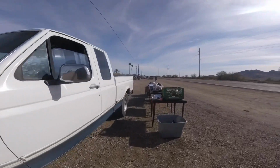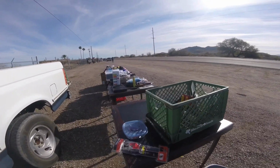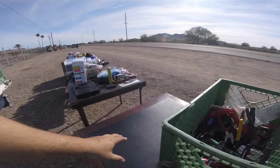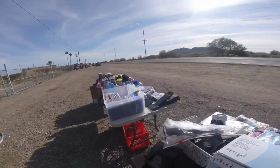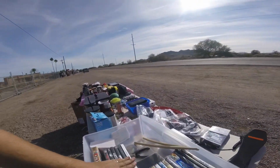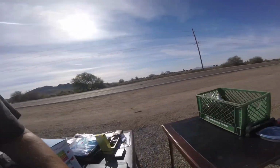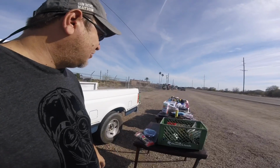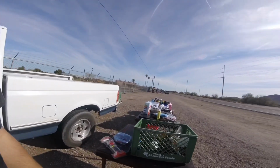Get that door. All right, another happy customer. Ooh, yeah, doing really well here. Sold all the tooling that were in the cases there, all the sockets, the wrenches, and then we sold a bunch of the phones. So, yeah, turned out pretty good. I'm really excited here. So we're going to continue on and keep the rush going. Kind of died off at the moment, but people were shopping, so let's keep going, man.